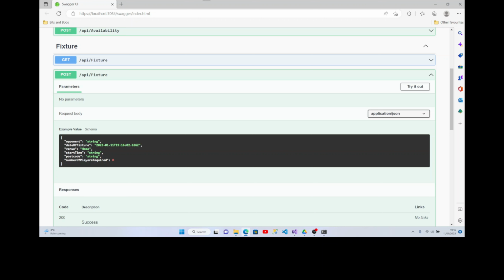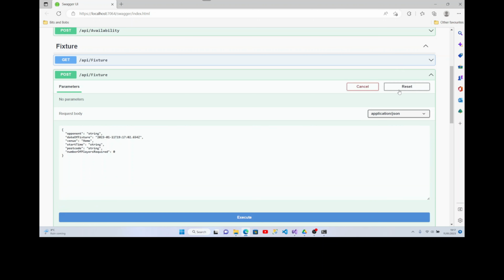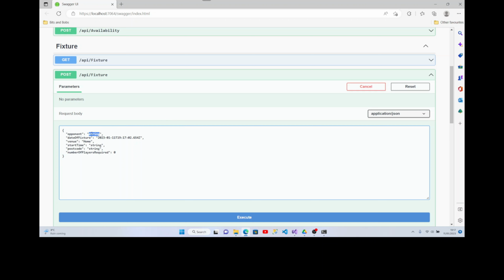I'm just going to leave all the values basically. Maybe I'll change this one to Gloucester. Actually, need to try it out first of all. There we go. Gloucester Rugby Football Union Club.